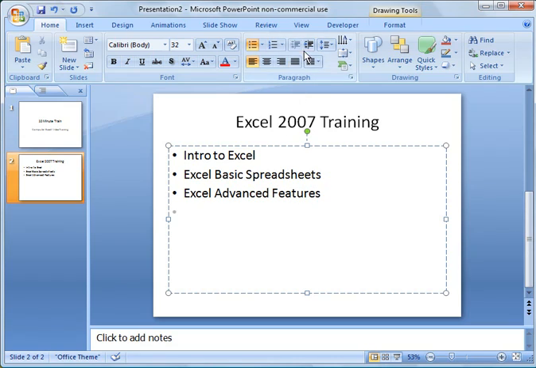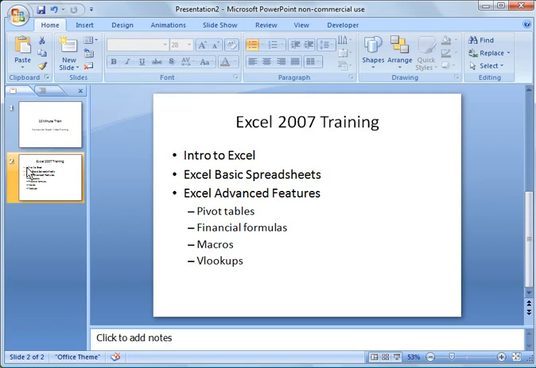Alright, and now if I go up here and hit the increase list level over here, you'll notice it changes to a hyphen there, and I will do pivot tables, financial formulas, macros, and we'll say VLOOKUPs.